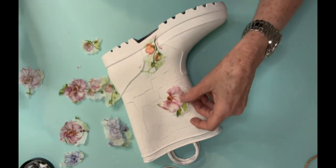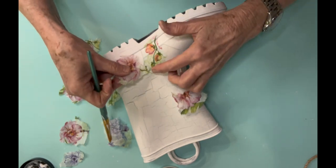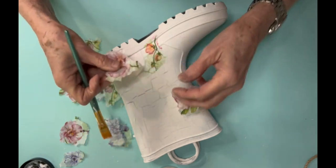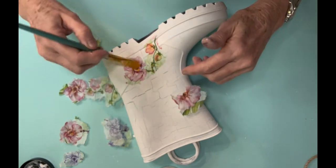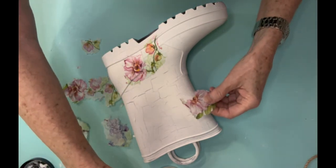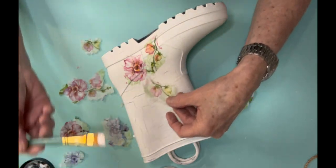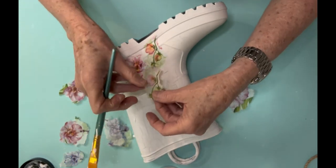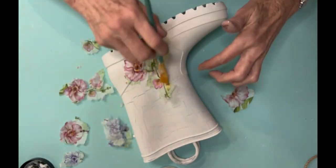I decided to only use the pink flowers. There was a stem that was here and there on the design, so I pulled that off so it looked more like a stem for the flowers, when in reality it was just an extra piece on the napkin. But I didn't use the water pen for that — I actually tore it because I wanted to make sure I got exactly what I needed. Now I'm using DIY liquid patina to put it on. You can also use Mod Podge, but I like the liquid patina because it's a lot thinner and it just seems to go on better.